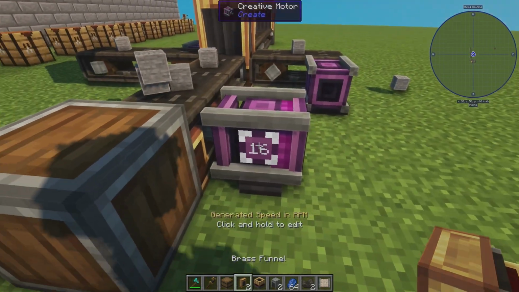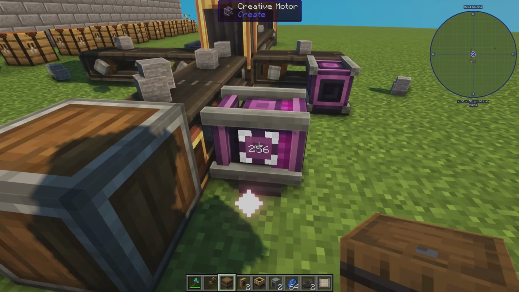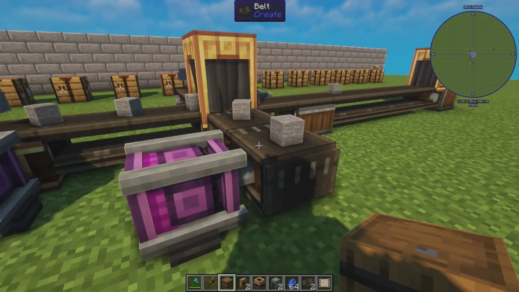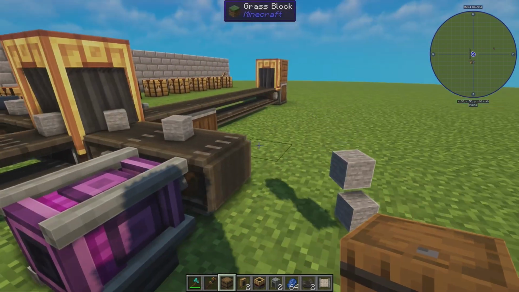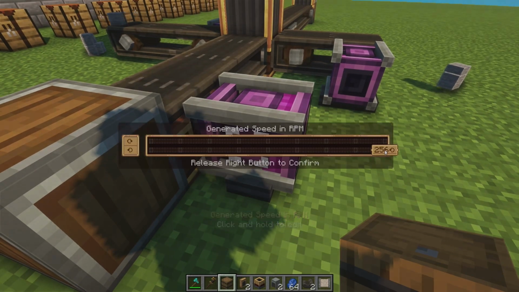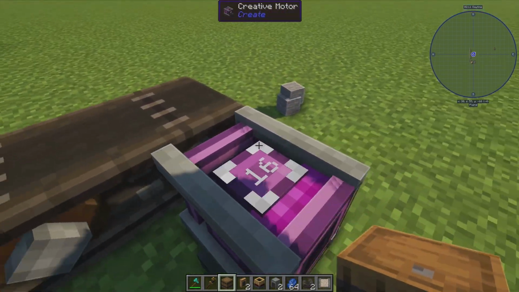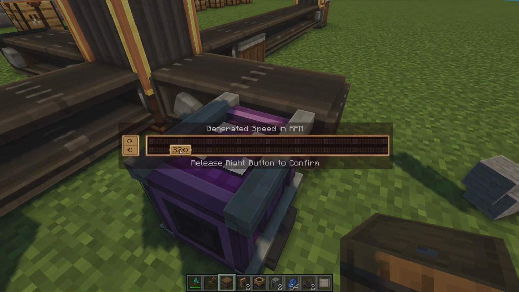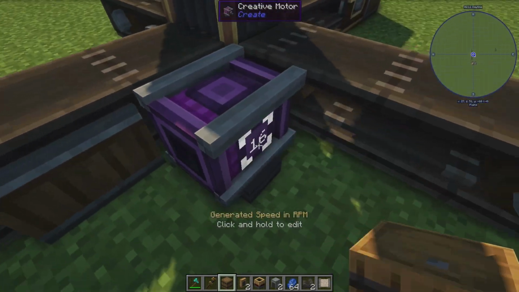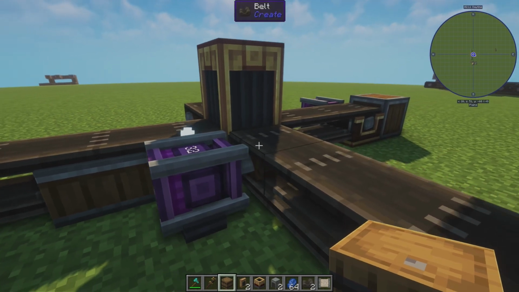So let's say we sped this up here. This is being our creative. Let's do that. You can see one at a time will then go, but it'll still stall because of the speed of these belts coming out of that chute. But there you go. So let's slow that back down. That's too fast. Let's make it 32. And we'll make these belts 32 as well. All right, so everybody's 32.